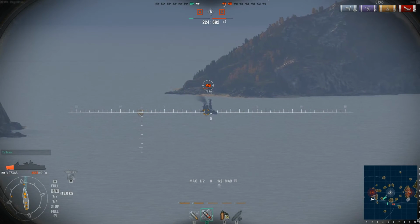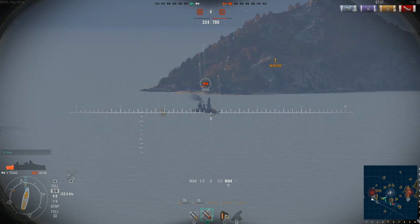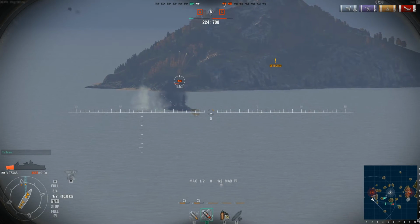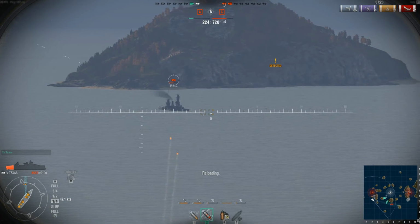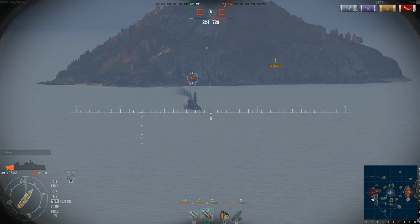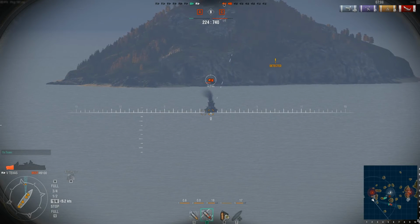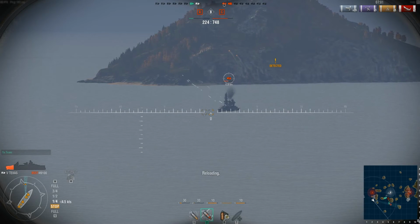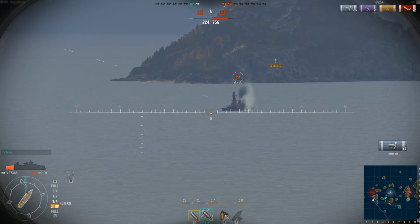I'm going to try and turn. Try and get the shots on target. Okay, get the range right. Bring the other guns in. All of our guns are able to come to bear. Full stop. Oh great, they're not firing, great. Bit of plunging fire, but we might want HE damage.